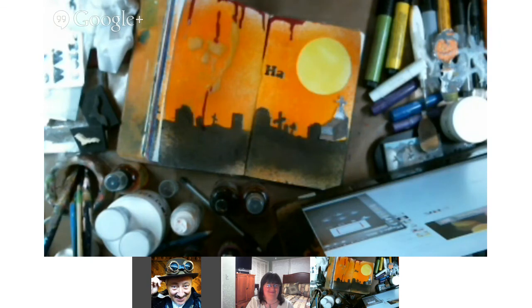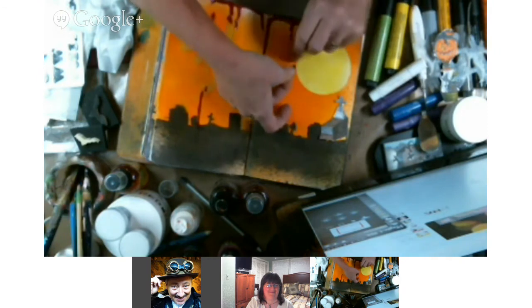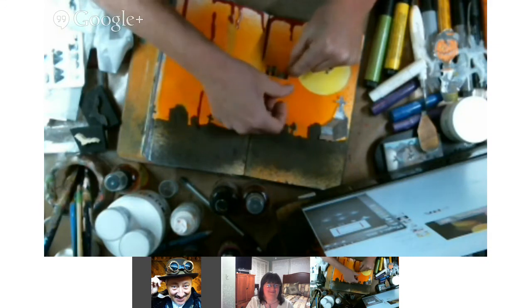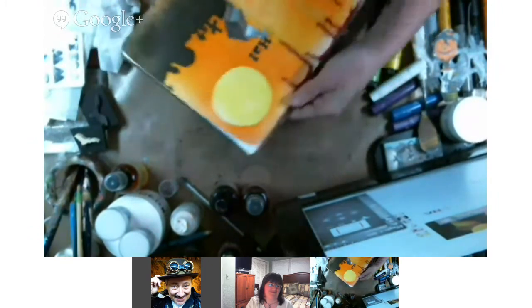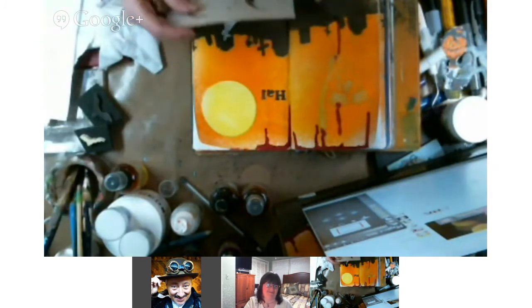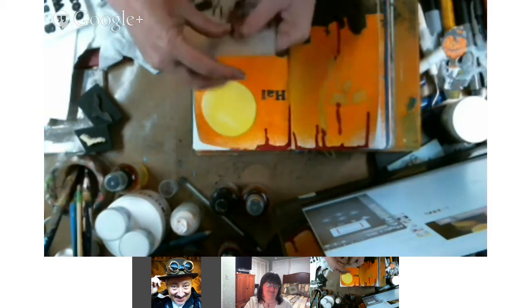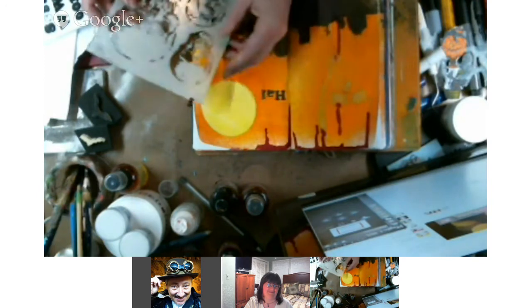H-A-L-L-O-W-E-N-E, right? Yeah. Always got to think about spelling. And spelling upside down. I do have tricks on how to put your letters on completely straight. I probably should teach. But I'm so bad about it. A quick tip is you could actually use a stencil, and what you do is you put your letters on, half on and half off. You could use a stencil, which I happen to have in front of me, so that's what I'm using.